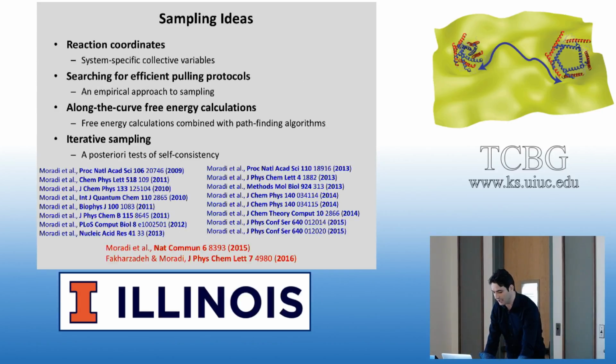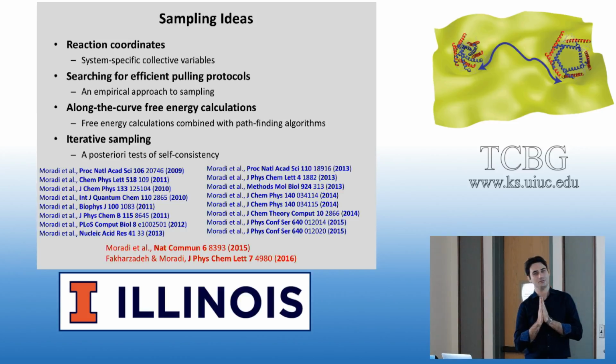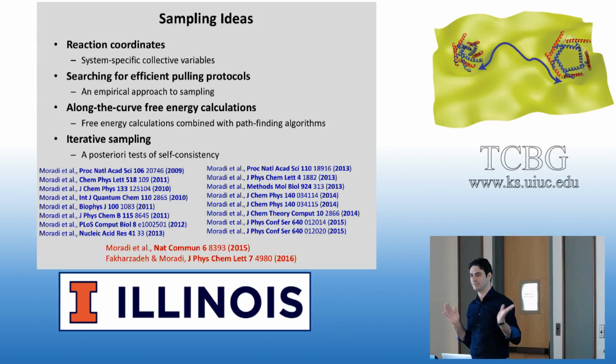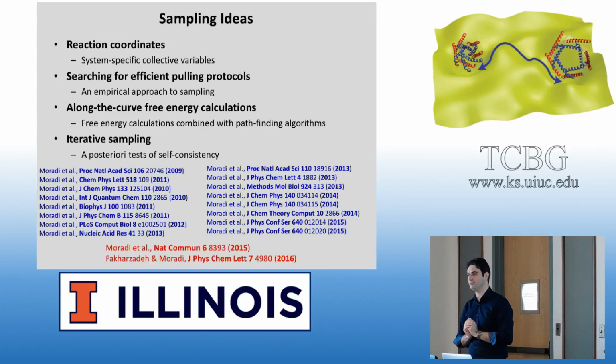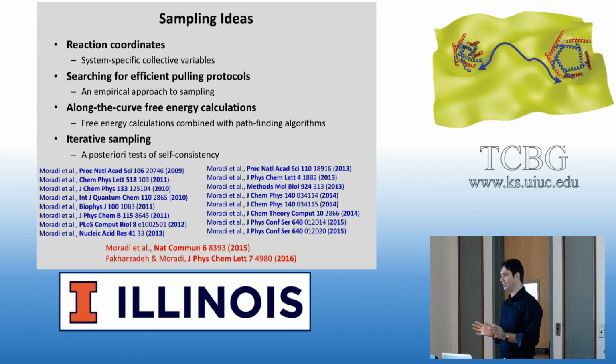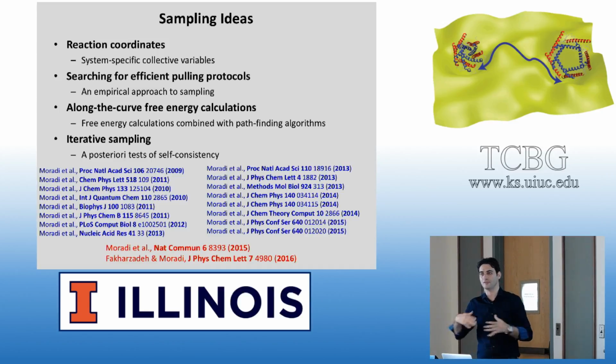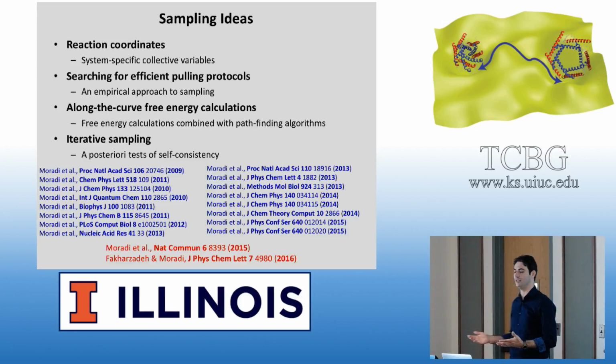So these are some ideas, formulating these ideas. We need to define reaction coordinates, and that is basically a set of system-specific collective variables. And the GUI on VMD helps you a lot with that. So you can design different collective variables based on different values that you observe, and come up with a set of system-specific collective variables.